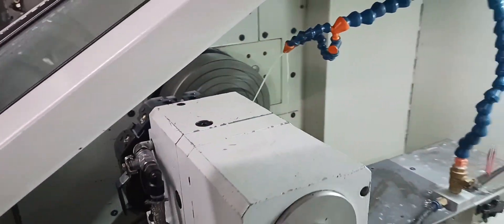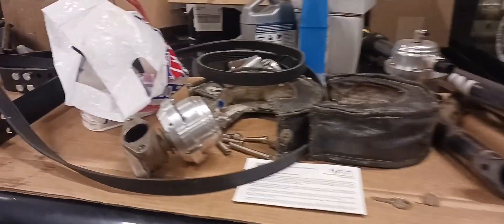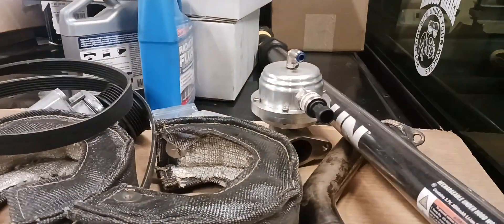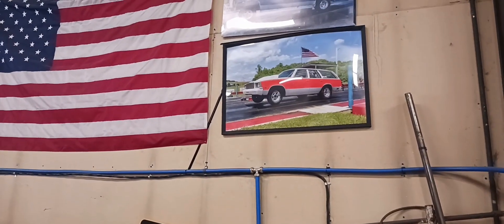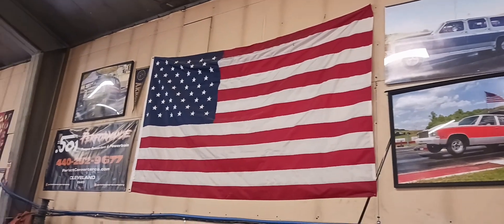With all this going on, Daldi has also been putting work in the C10. Him and Jake, while they were waiting on parts, went ahead and put a cage in the C10, which is much needed. His dad's a lot less worried about him racing now. They had it mocked up in a couple days and next thing you know it's all welded together. He also got rid of the old wastegates and got some new ones because he was having trouble blowing the tires off at the last race at Magnolia, no prep mania.